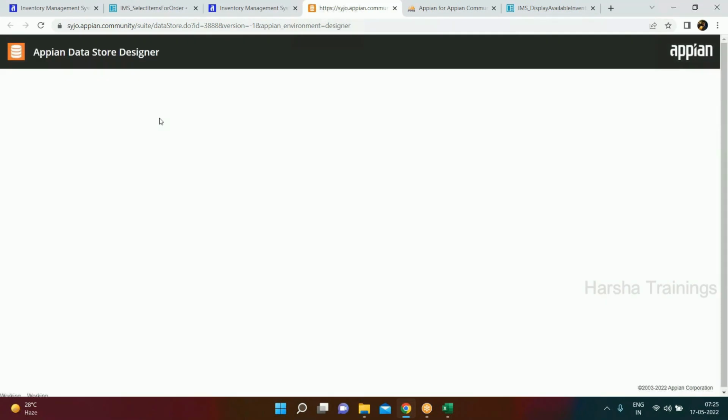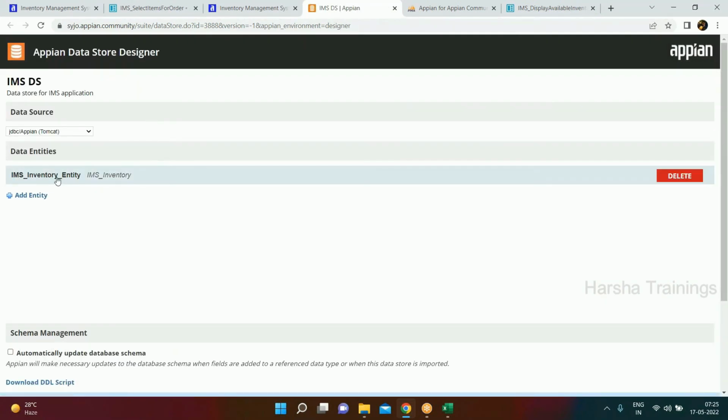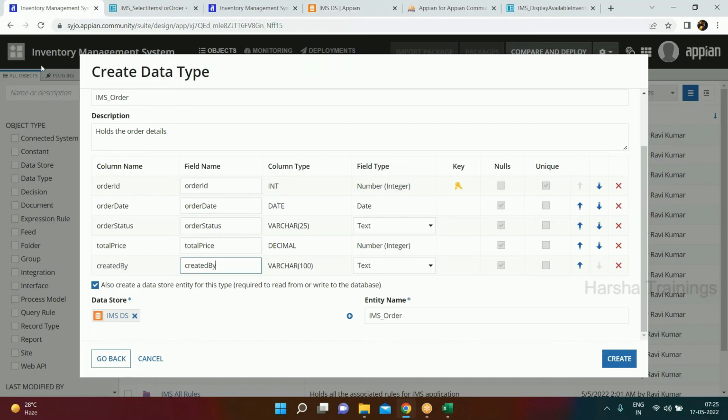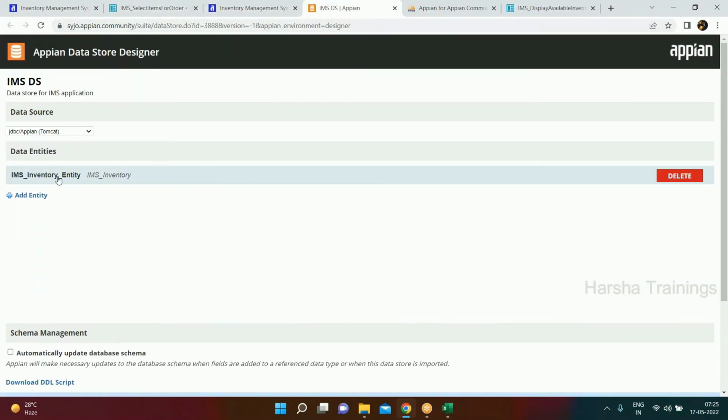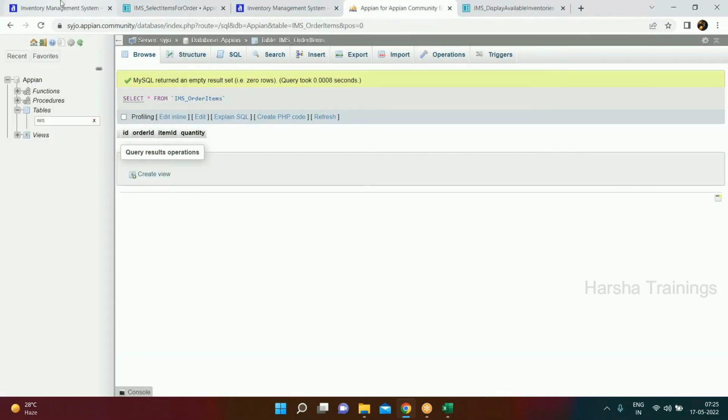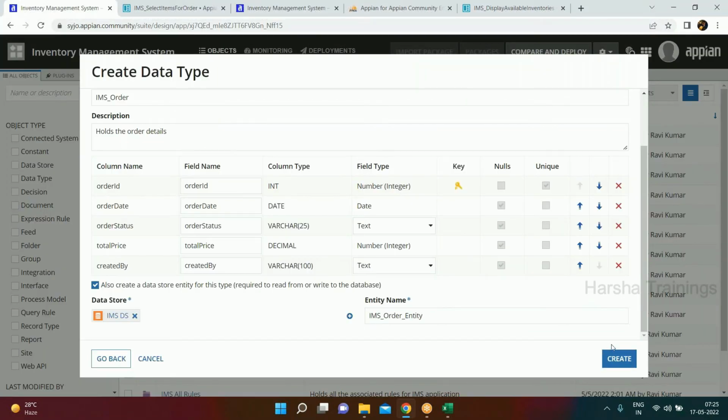Store, we have given the name underscore entity as well, right? So what we can do is make a change here when we do it as an entity. This is going to be our entity name. So right now, if you see here, we have only one, right? Let me close this, and then from here, I'll just say create.